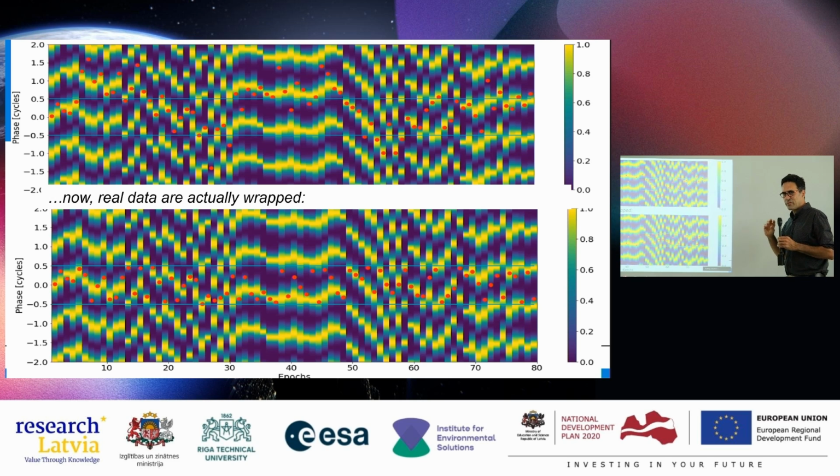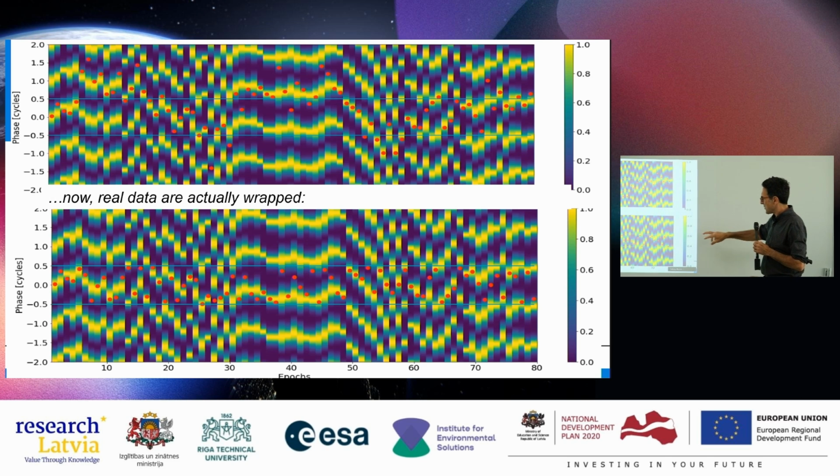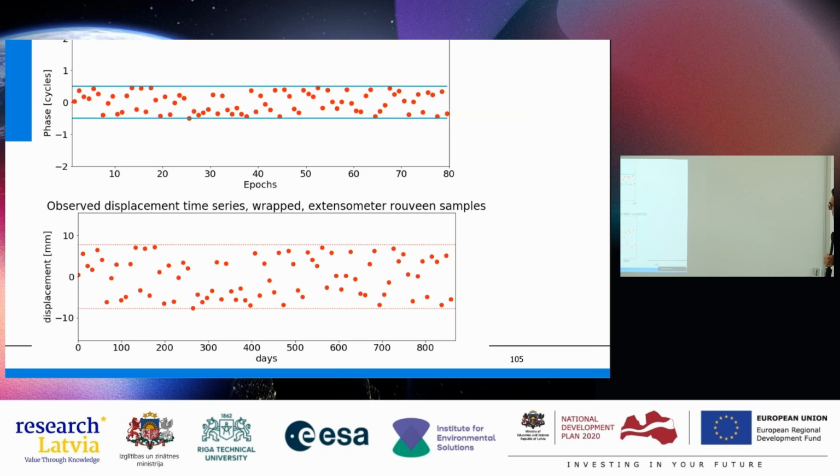This is just to give you a feeling of the magnitude of the problem that we're facing mathematically, to try to reconstruct this signal that we were interested in from the red dots that we give over here. Because here we see the PDFs, but in reality, of course, we don't know the PDFs. So in reality, we have this. This is the data, and this is data which really makes sense. It's true extensometer data plus realistic noise.